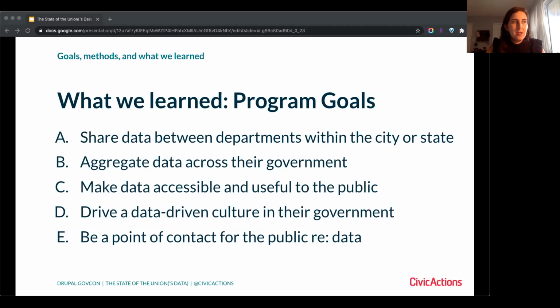So I want to stop and go ahead and ask all of you to post in the chat the letter which corresponds to the program that you're working on. Which one do you feel really represents the goals? It could be one or multiple ones. If none of these apply, you can go ahead and say none of these. And if all of these apply, you can say all of these. Awesome.